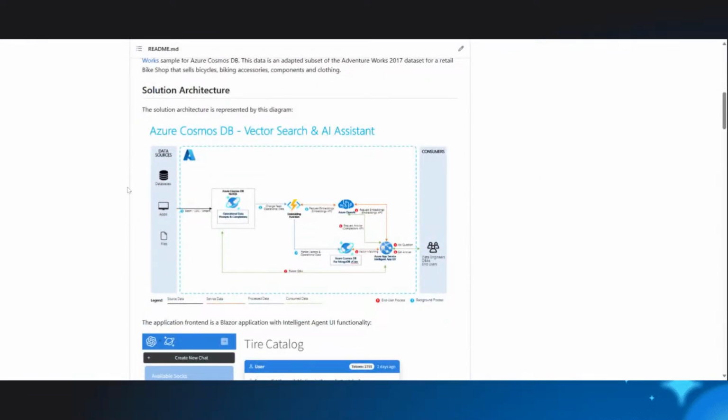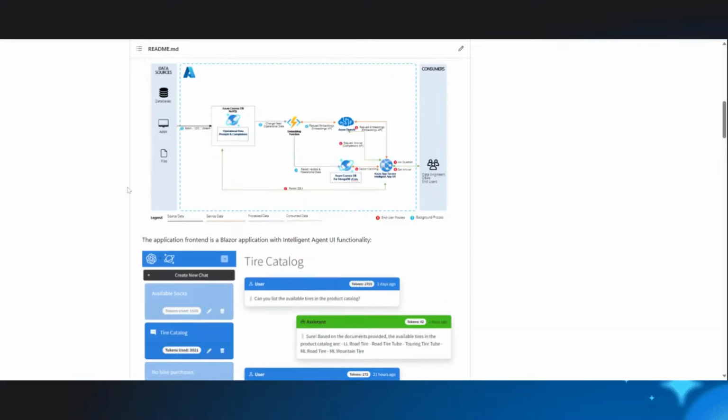So in this one here, it's a little different. We use a NoSQL database, load some data in there, and then we're using change feeds from there to actually generate the vectors. It all gets stored in Mongo vCore, and then you do all of your search from there, and then you can build basically your RAG pattern applications from that.